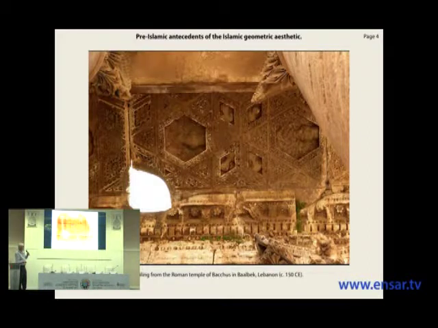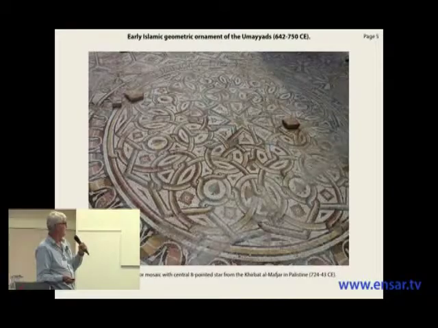So here's a ceiling from Baalbek in Lebanon, quite lovely geometric pattern, quite simple. Again, it's isometric in its repeat. Here's this. So now we're looking at some early Islamic work. This is a piece of paving. It's Umayyad, and it has similarities to that Coptic piece of textile that I showed a moment ago. It's quite lovely. But it still is very, very reminiscent of the tradition of Hellenic paving, tesserae paving.